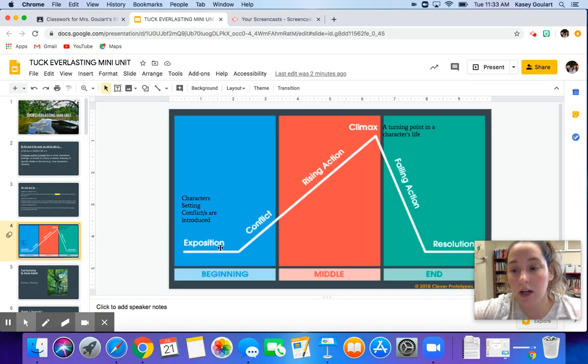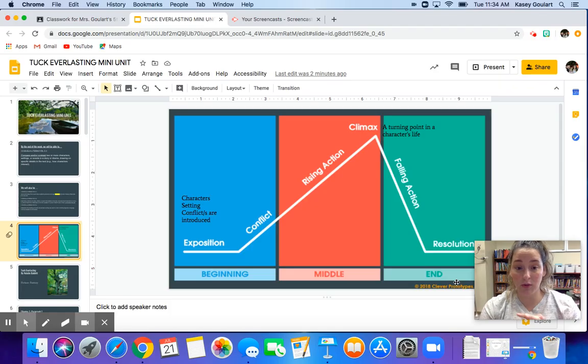But in every fiction story, the exposition or introduction introduces the characters, setting, where it takes place and when, and the conflicts, as well as the events that are occurring in the beginning. As you read, we're going into the rising action, which are basically just the events that lead up to the climax. It's the turning point of a character's life. A lot of times we're taught that it's the most exciting part of the story. Not always, but it definitely marks a change in the characters or character in their life. After we have the climax, we have the falling action, which are just the events that lead to the resolution, the tying up of the story.